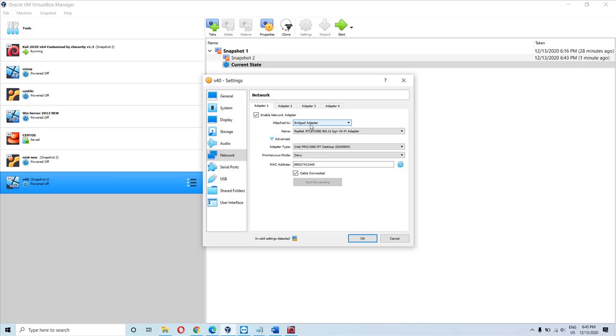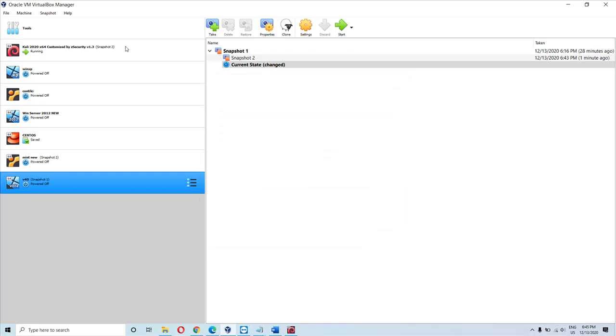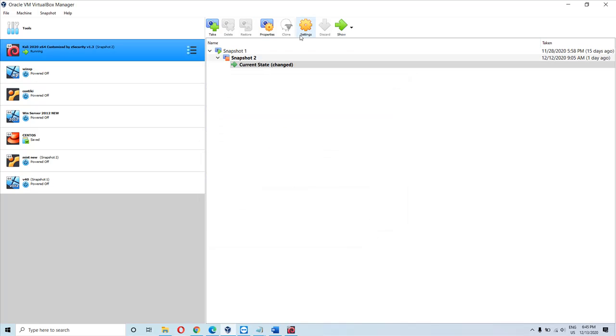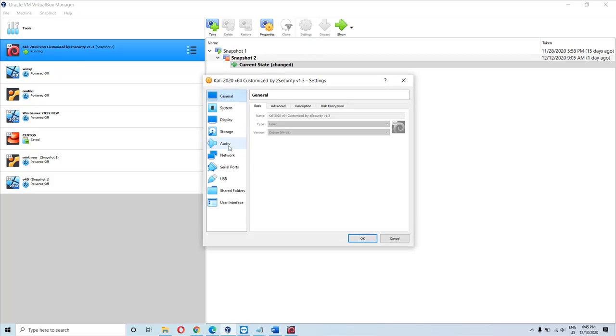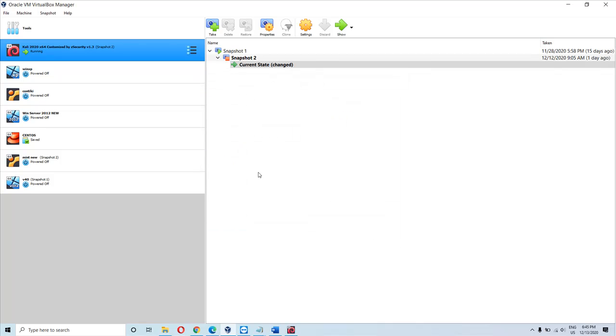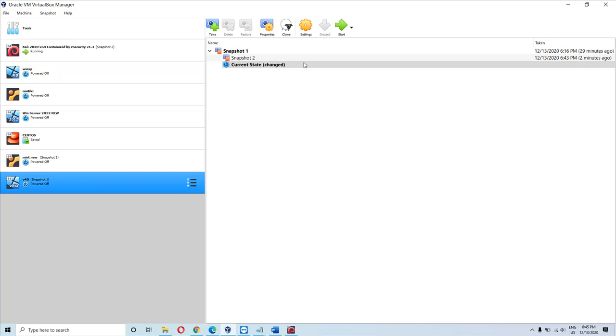Just place the network adapter in bridged adapter, and also for the Kali ensure that the network adapter is bridged. So both adapters on bridged adapter, so the IP address would be allocated by the DHCP service in your DSL router. Now let me start the server.